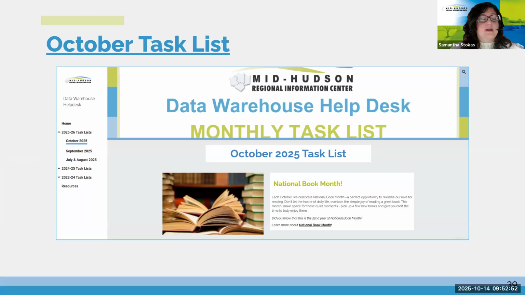Every month on the task list, we do have a SIRS tip of the month, where we look at the SIRS manual to see if there's a trending question. This month we covered compulsory age students attending an alternative transition program. If you don't know about that, I urge you to check out the tip of the month on the task list because it's a good resource and it will help you with your data cleansing and things that you should be looking at for this month.